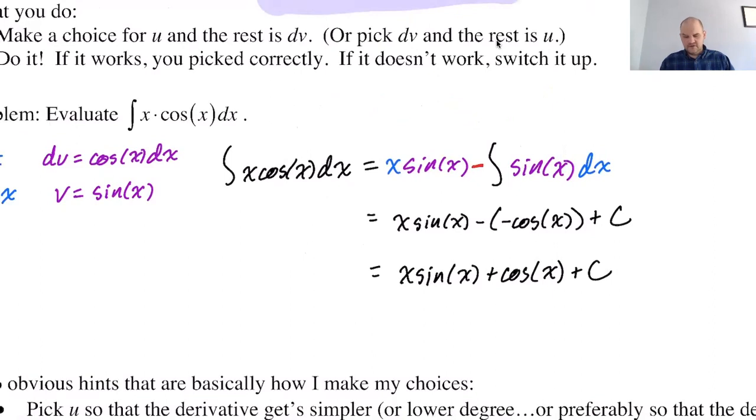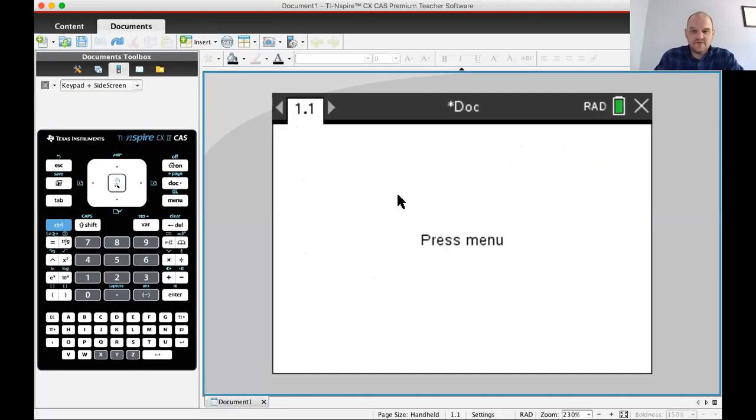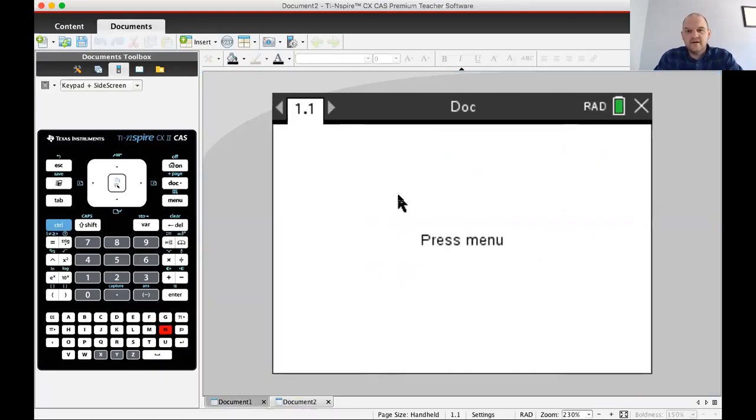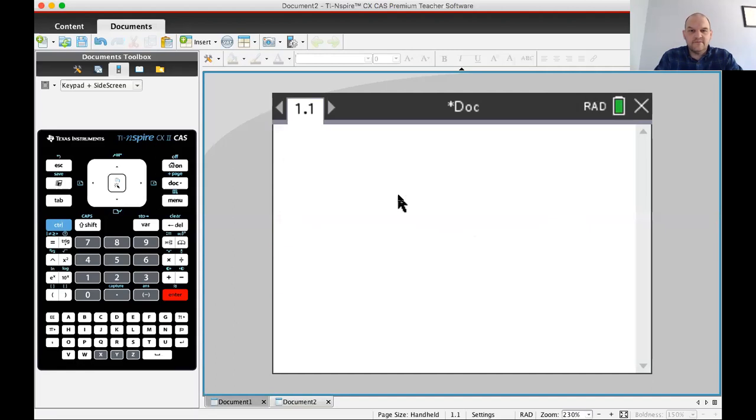Let's check it on the calculator just to be sure. And if it's not right, I'll fix it. And if I have to fix it and it takes forever, I'll probably just scrap this video and try again. All right, let's see. So calculator, integral of x times cosine of x with respect to x. So we get x sine of x plus cosine of x. Calculator doesn't put in plus c, which we all know. So let's go back to the notes.